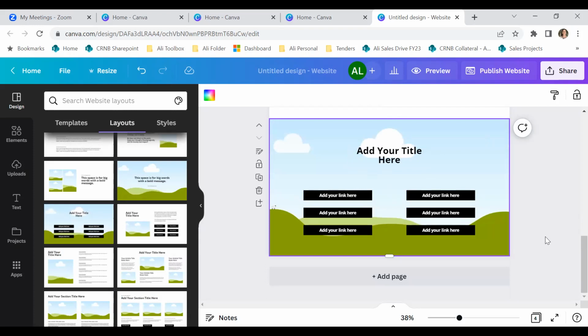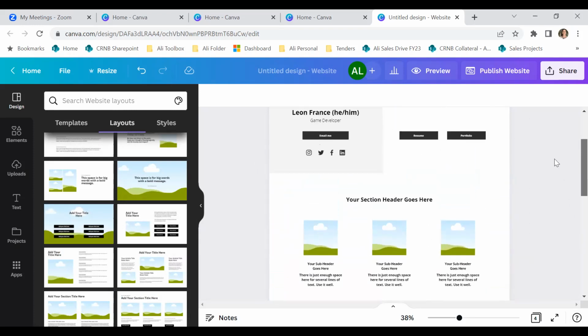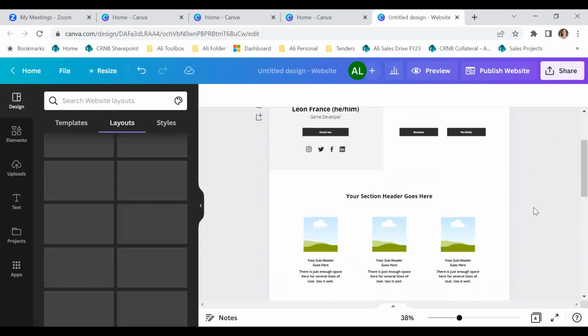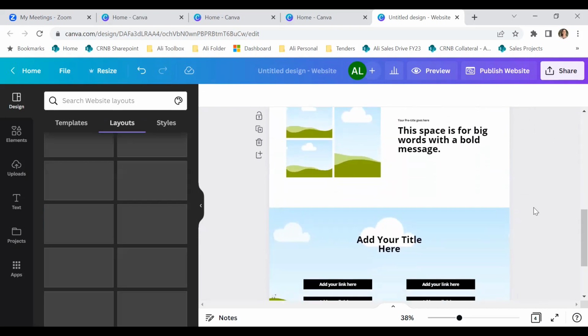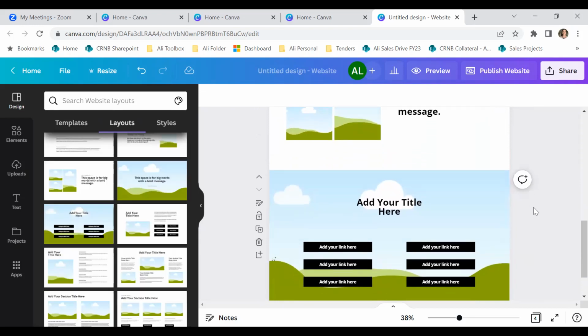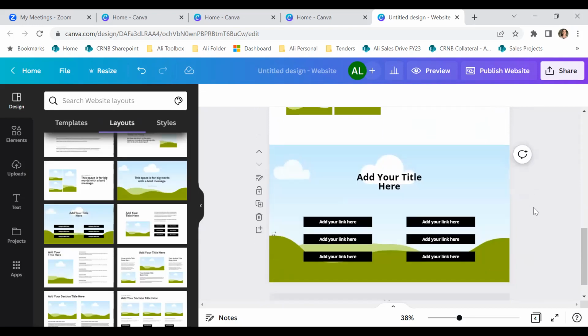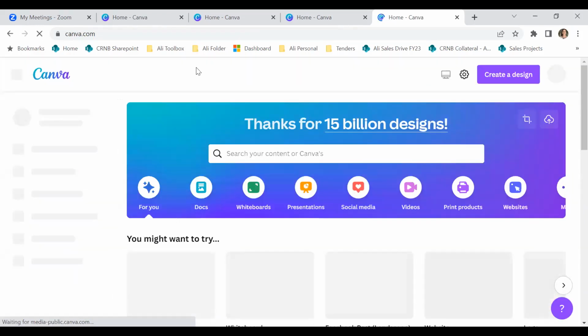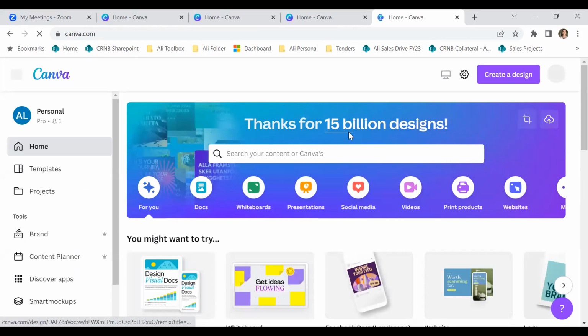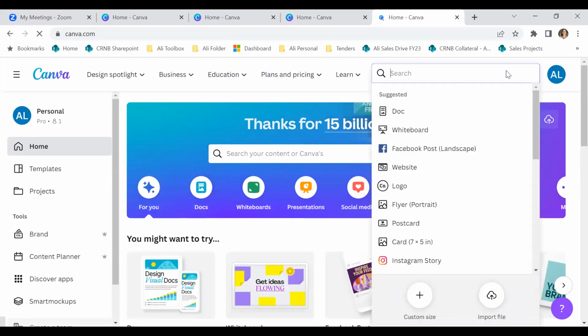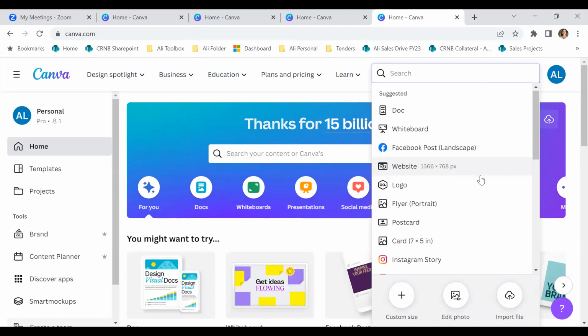So you can see, if we flick up through these, you can really easily build the template of a website and then go in and add your photos, add your text. Really, really fun, really easy to do. And then literally all you need to do is get your URL and check your links and you're done. It's quick and easy. It's basic though. Bear in mind, it's basic. There is actually quite a good one.